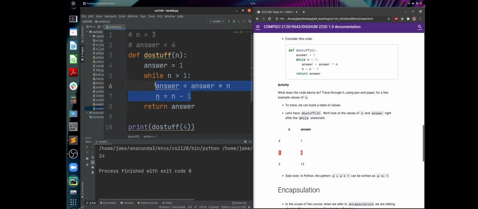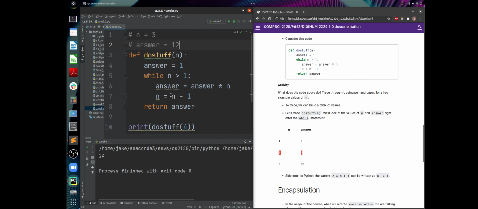So this while loop doesn't actually end right now because n is still greater than 1. n is 3, so this condition is true, and we enter the loop and reassign answer to be answer times n. n is 3, answer was 4, 4 times 3 is 12, so answer will now be 12.